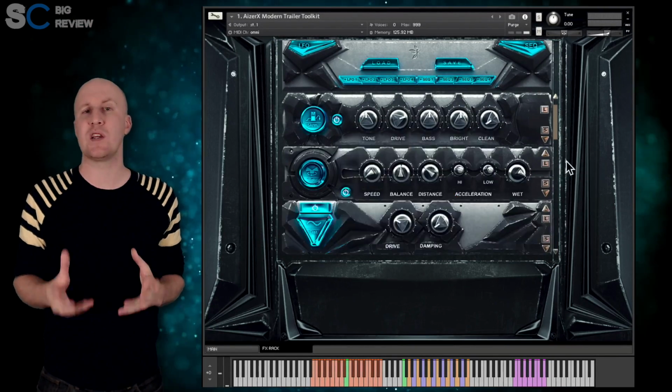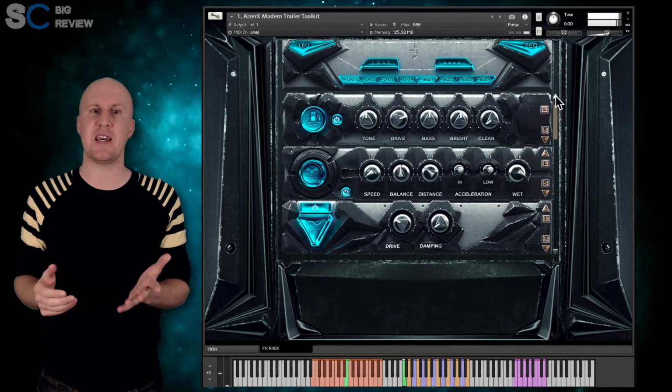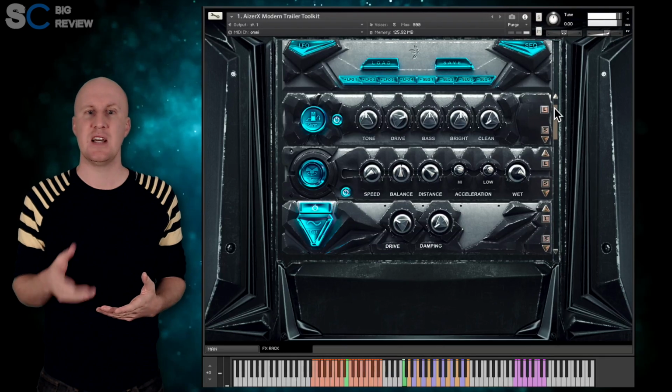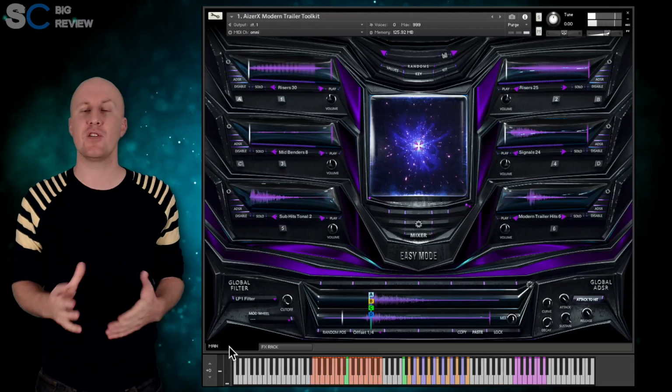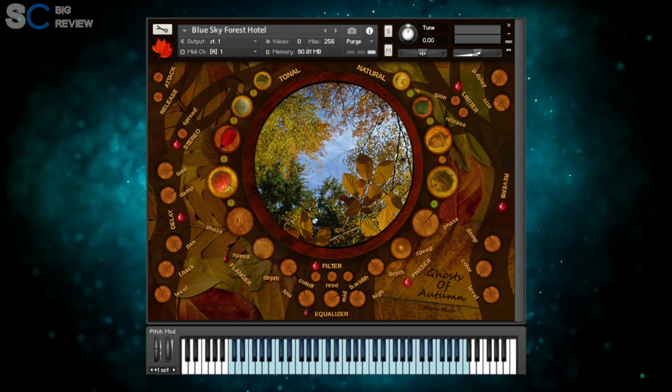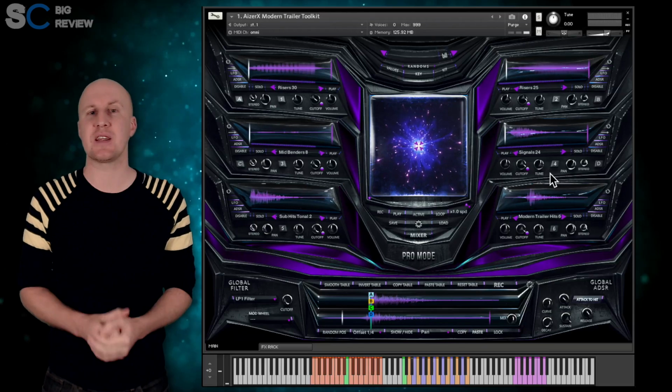There's also quite a lot of wasted space in the FX rack, especially as you have to scroll up and down to see all of the different FX slots, despite there being loads of room either side and below the rack itself. It's not the very worst interface I've ever seen, take Ghosts of Autumn, but some rudimentary changes could have clarified things immensely.